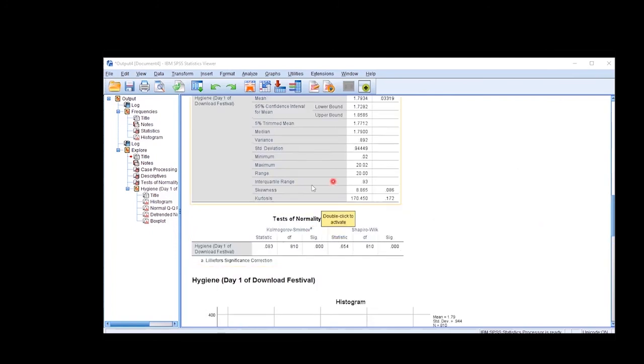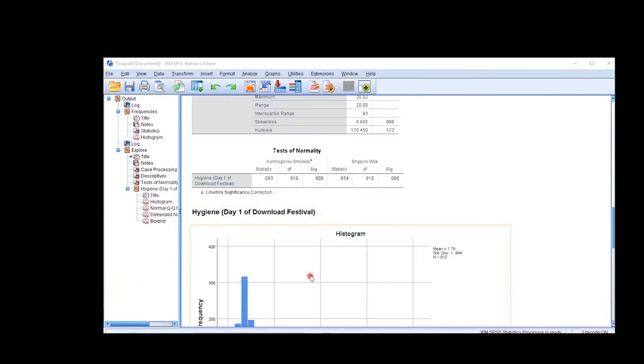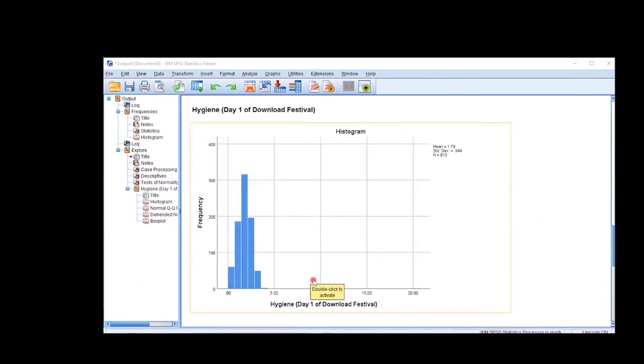The same thing here: skewness is 8.8. The result of this test testifies to this skewness. So in both the tabular form of the test and the graphical form, you see that the data is non-normal. Again, see here, this is the histogram, but it has no curve, so sometimes it's difficult to tell. The data lie from 0 to 20. Probably there's a problem with our data. Now, what is the problem?